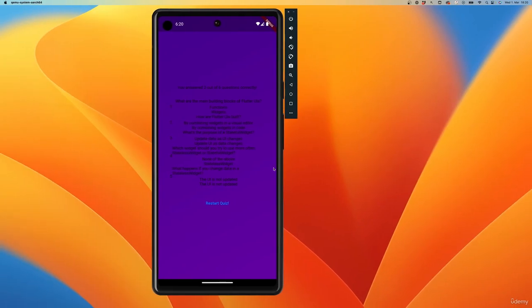Therefore, if you save this, you see the content that was below this restart quiz button is gone, and instead you can now drag here to scroll this widget, or to scroll the content in this widget. And that's exactly the behavior I want here, to make sure that we define a fixed size here, and we can then scroll in this box to still see all the content.